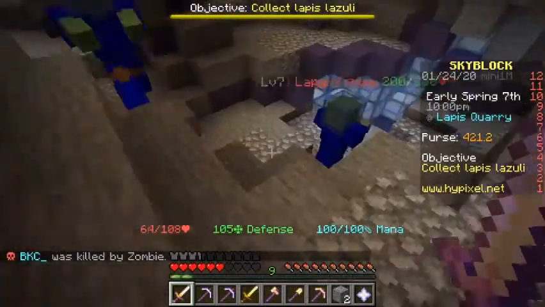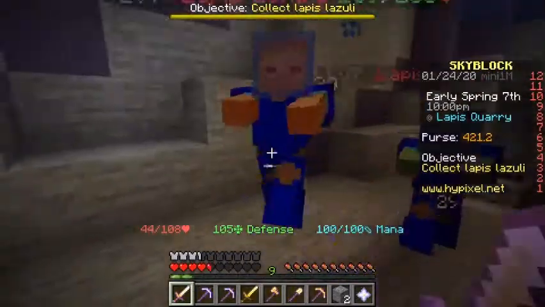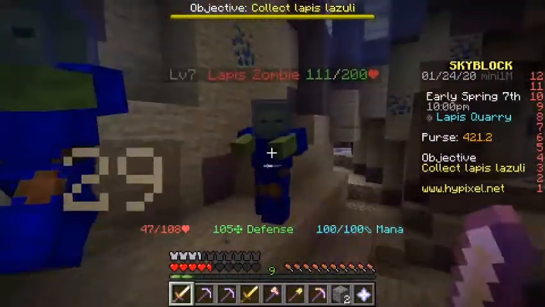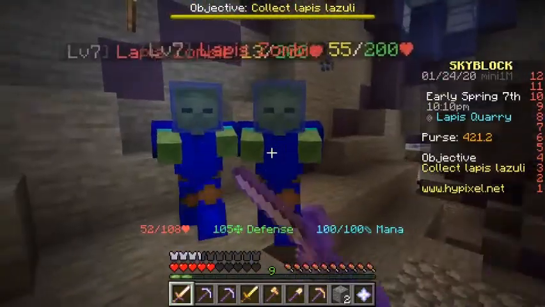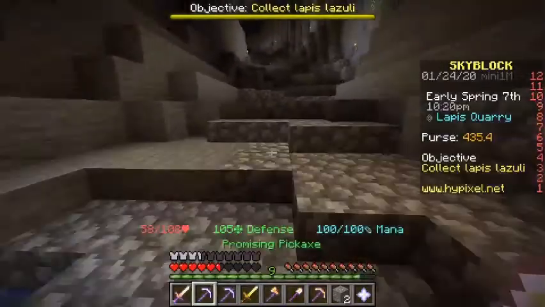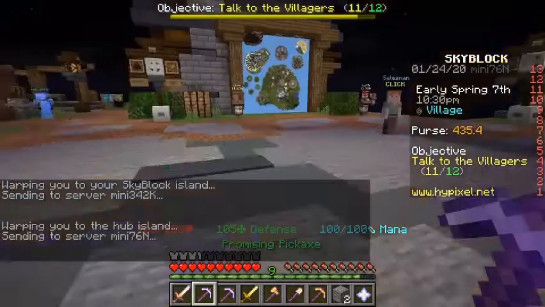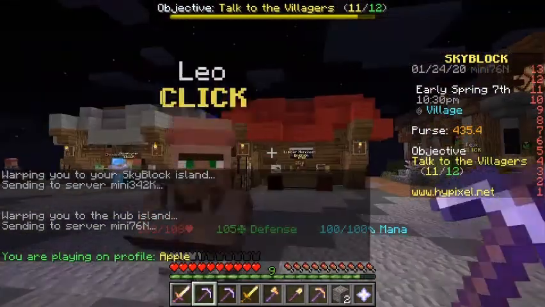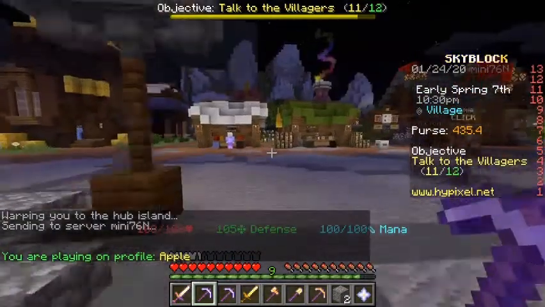So yeah, I really need to increase my damage and get a better sword, which I think would be super easy to do. All I have to do is... Oh yeah, wait. Okay, let me just take out these guys. Okay, didn't get any lapis armor, but I can get a better sword. So I'm gonna get to the hub island, and I'm gonna buy myself an undead sword.